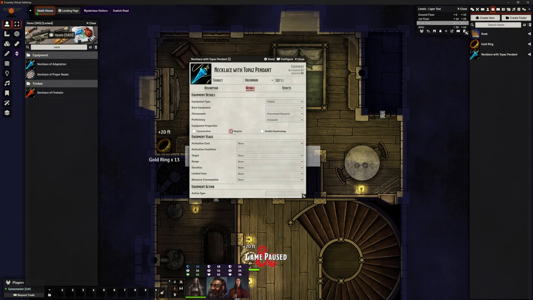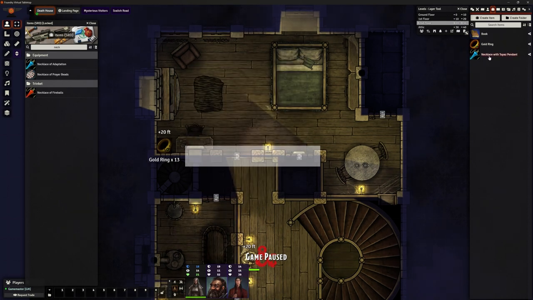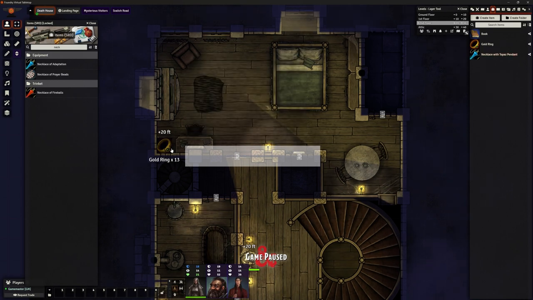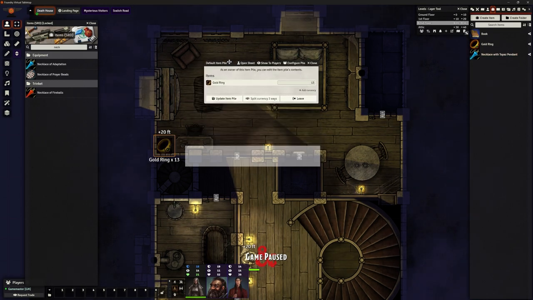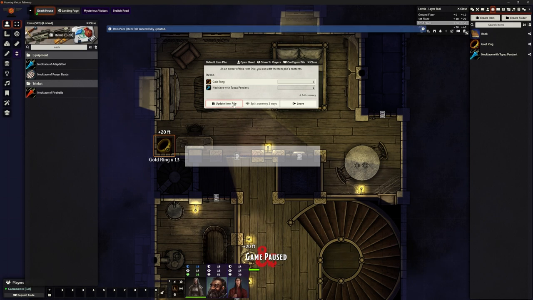Details, it's a trinket, it's not magical. Get rid of that. Effects, none. Fine. Bosh. Didn't change the name. Yes, it did. Okay, so let's open this and we can just drag this straight into here. We've now got one of those as well. I don't know why I got 13. Quickly change that. Glad I saw that.